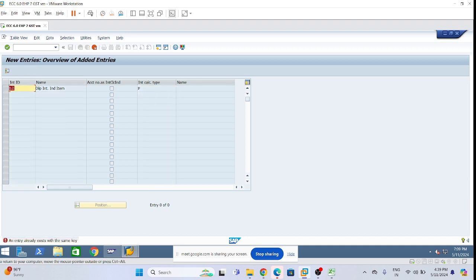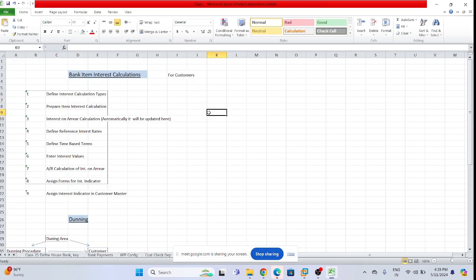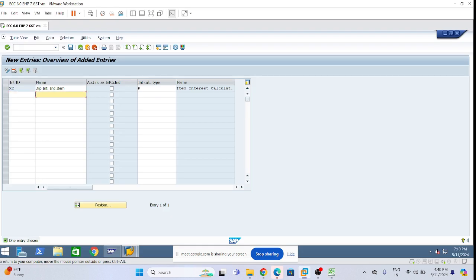This entry with L2 already exists, so I need one which does not exist. So I'm doing X2. Let me mention here that my interest indicator is X2, otherwise I will think I'm creating L2.